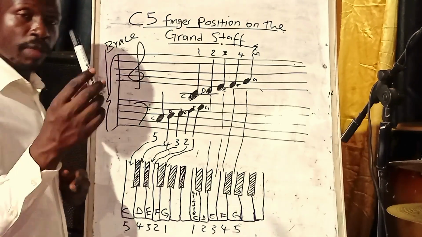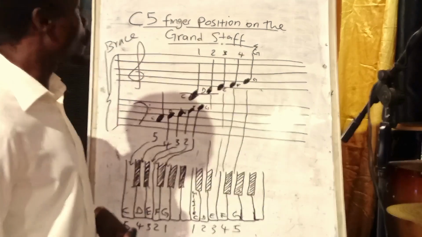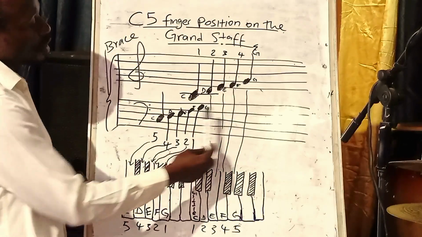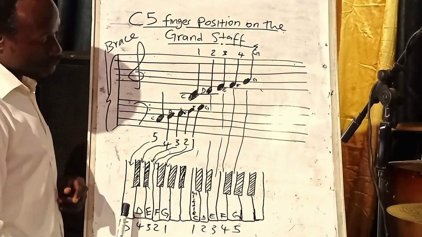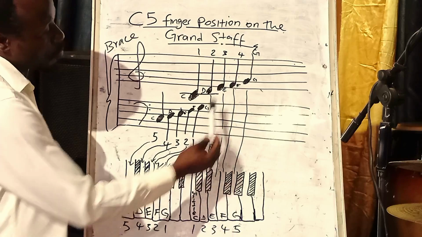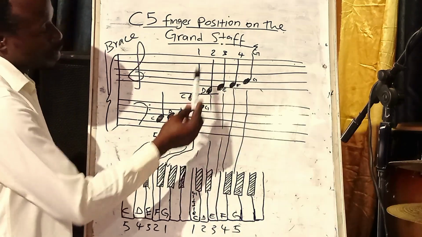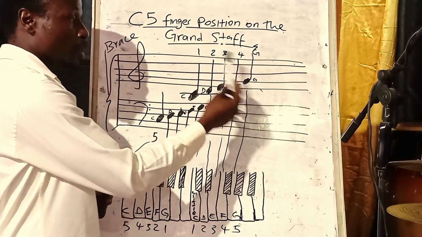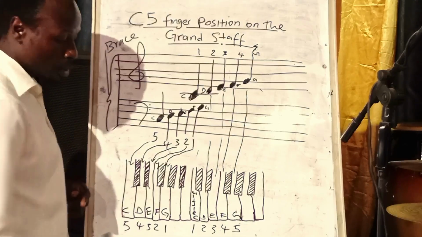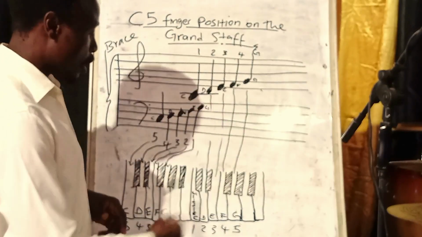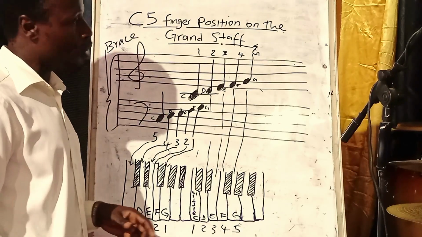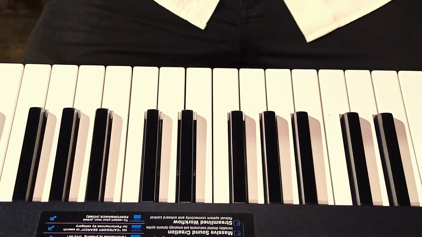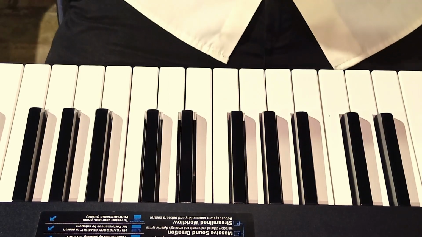And then on the sheet music, if you ever encounter sheet music, which we call a notation, you'll find the C5 finger position will look like this. And on the keyboard, this is what will be happening. When you're playing this on the sheet music, this is your sight reading. You sight read this and you interpret this and you play it like this on the keyboard. So let's go to the keyboard and I show us the C5 finger position as we relate to the grand staff. Okay, so we come to the C5 finger position.